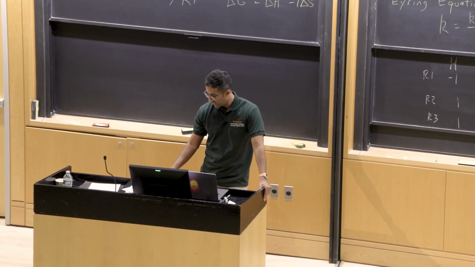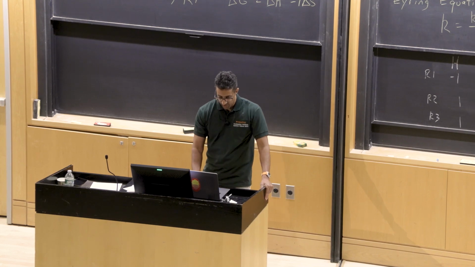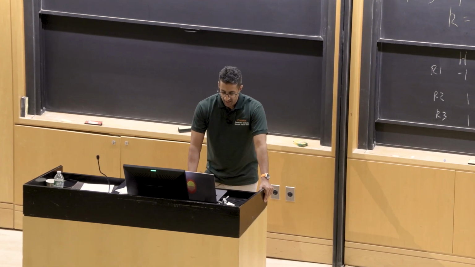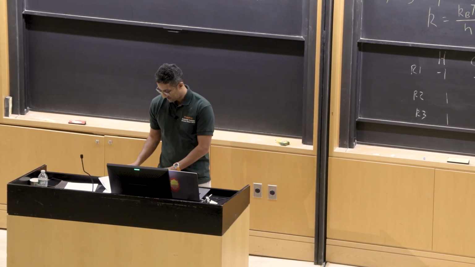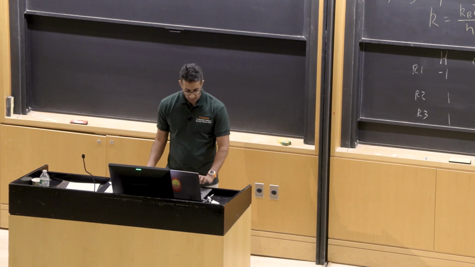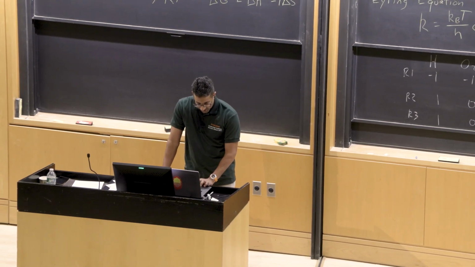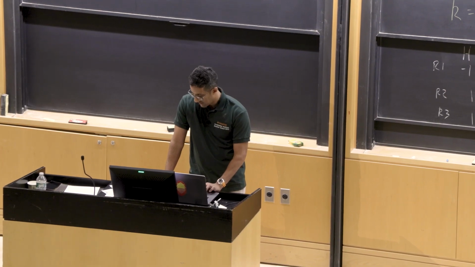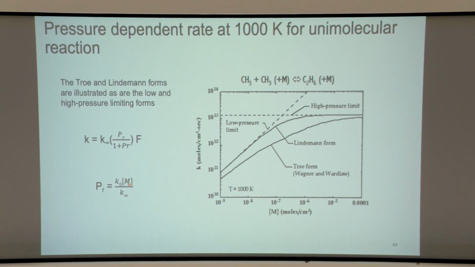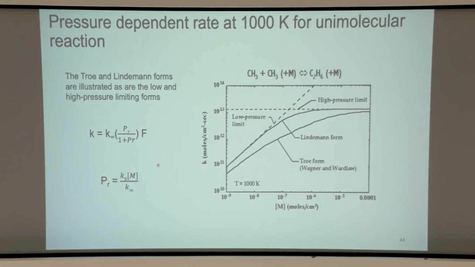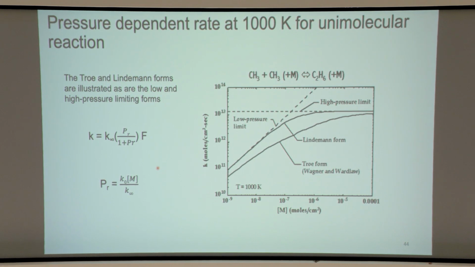So what does this do for us? Well, here you can see now pressure-dependent rate at 1,000 K, again, for this reaction. So we come back to this thing. At low pressures, if you look at this formalism, K naught M approaches 0, right? At low pressure, this term M has to approach 0. And if this approaches 0, then the K essentially becomes K naught in this expression. So your initial low pressure rate constant.